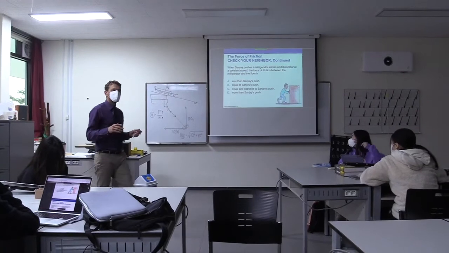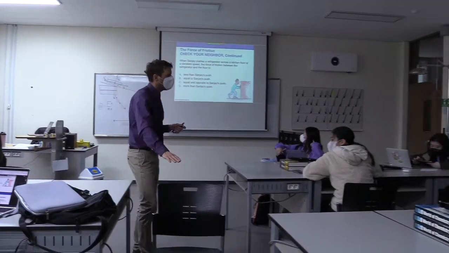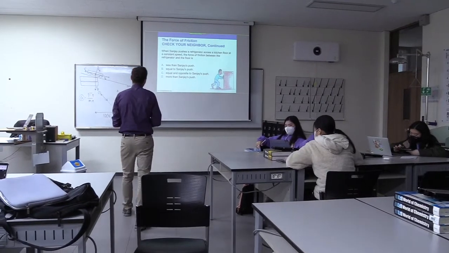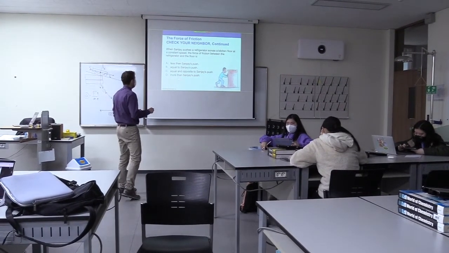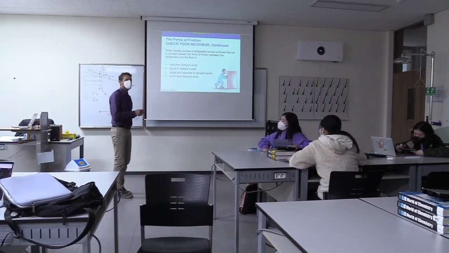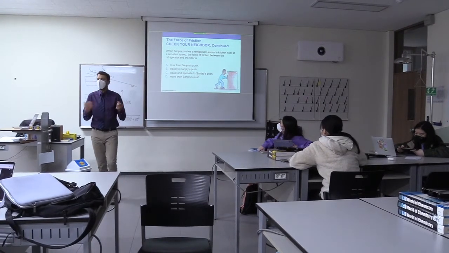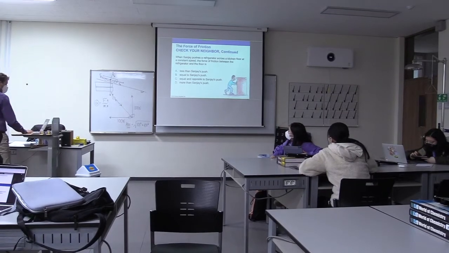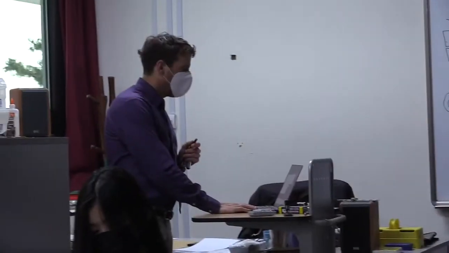Just like with this chair. I used this example where I was moving the chair at constant velocity. It must be enough to oppose the friction, but only just enough to oppose the friction. Then you can keep it in equilibrium, in motion, dynamic equilibrium. All right, let's try another one.